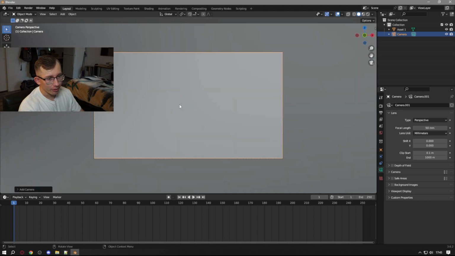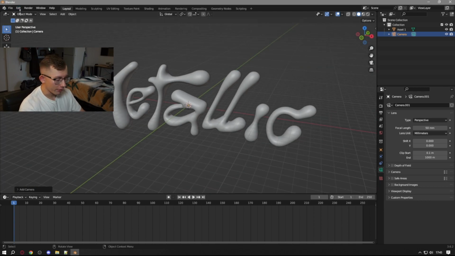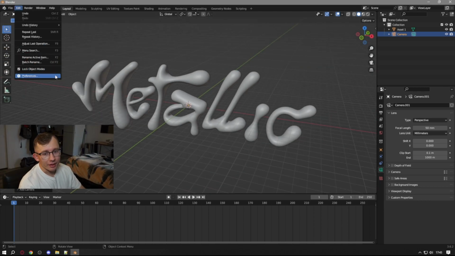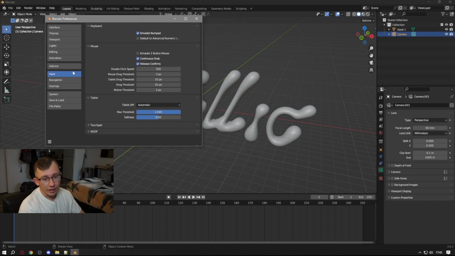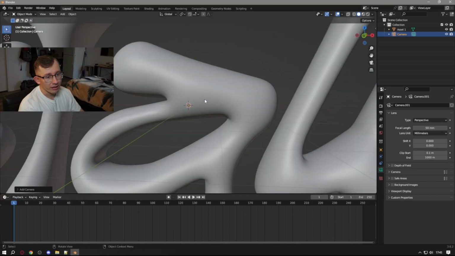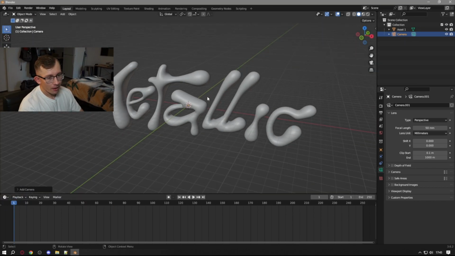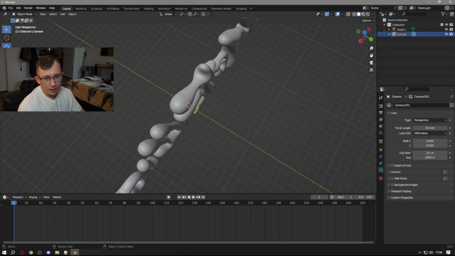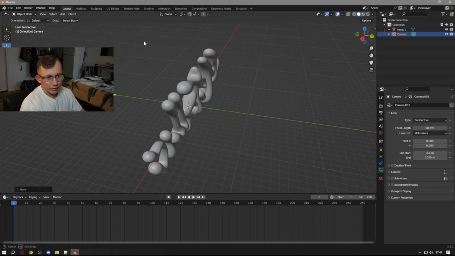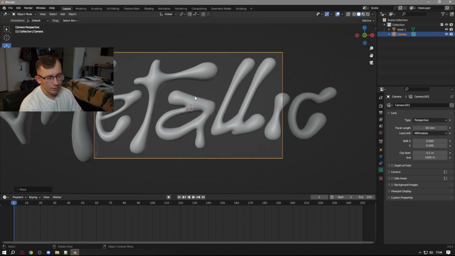And if you click 0 on your numpad or 0 on your keyboard, if you're not getting your camera linking to your keyboard, just click preferences and then go to input, emulate numpad, and it'll be the same thing. But from here, I'm actually going to just move the camera. I don't know why it's doing that. It's been a minute since I've really used this. I would just go to here, move, and then drag it there. Just drag it out. There we go.